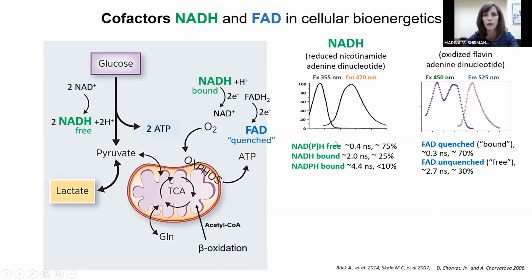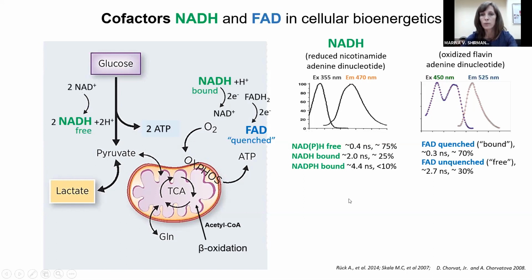Fluorescence lifetime of NADH and FAD strongly depends on the state of the molecule. For NADH, it depends on the binding to protein. If NADH is freely diffusing in the cytoplasm, a state associated with glycolytic metabolism, fluorescence lifetime is short, about 400 picoseconds. But when NADH is protein bound to an enzyme, a state associated with mitochondrial respiration, fluorescence lifetime is longer, about 2 nanoseconds.